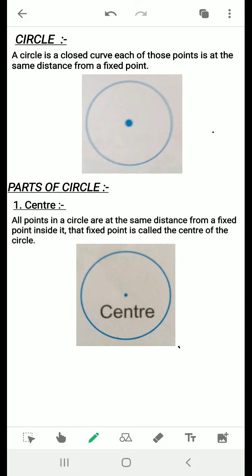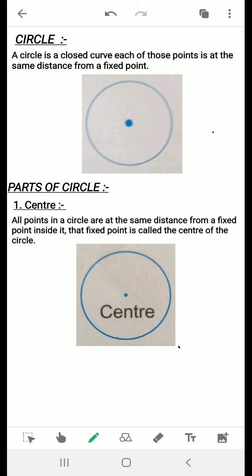I have already given so many revision assignments of each chapter that I completed during the month of April. That was chapter number 1, numbers, chapter 2, addition, chapter 3, subtraction, then multiplication, and then I gave you definitions related to chapter number 11, that is geometry. In that chapter, one portion was incomplete, that is related to circles. So in this video now I am going to explain the definitions related to circle.